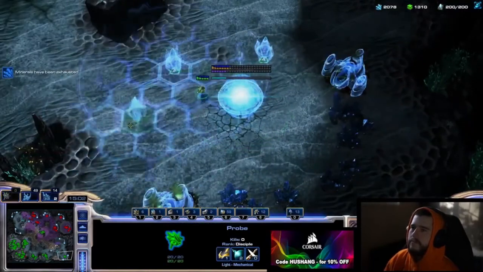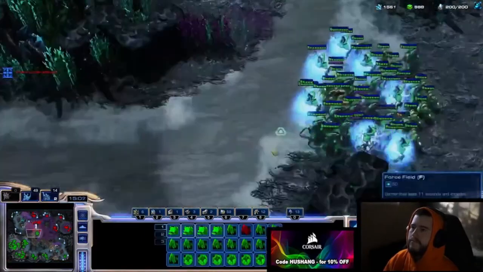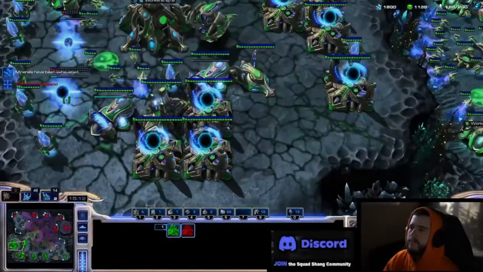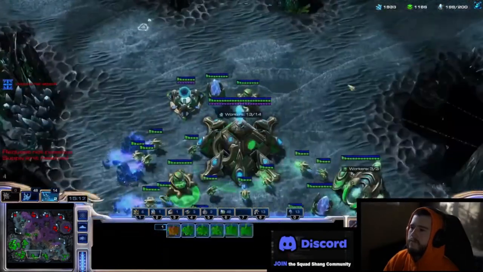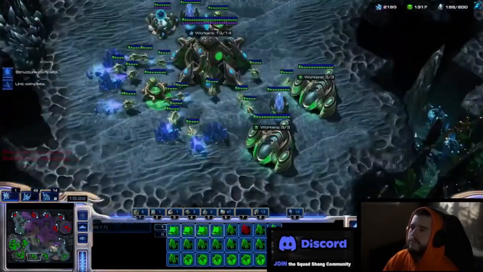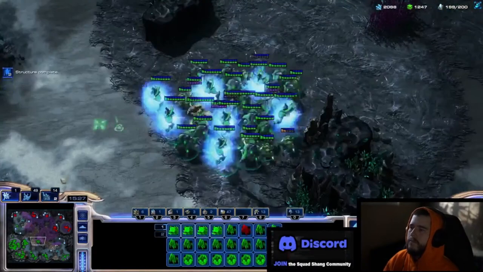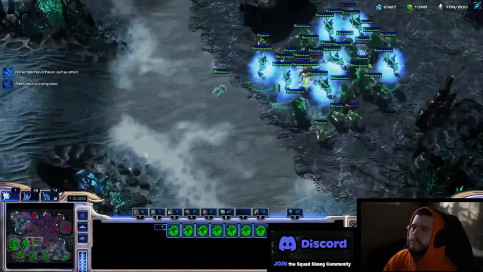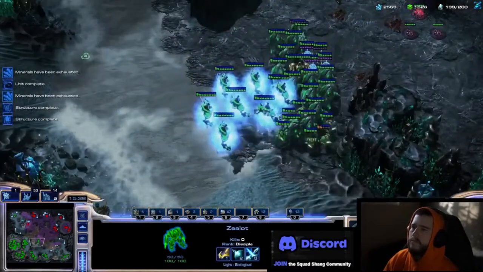But it's not so easy actually to transition, because if I push one of his bases on the left or right here, he has like six spine crawlers, and that'll make us trade super inefficiently. So we're entering this phase where I could push him, but it's not good. So instead we're just clearing creep a little bit, trying to split up our zealots in case he wants to push me, and then I can counterattack. Just very slow tactical play, basically. There's not too much drama we can create right now, unfortunately.